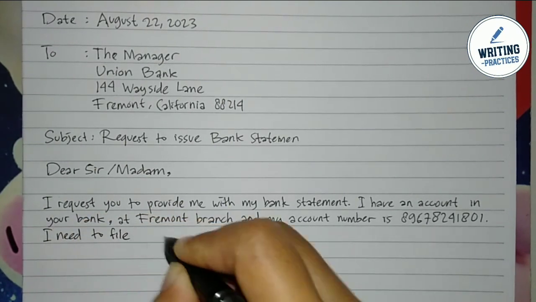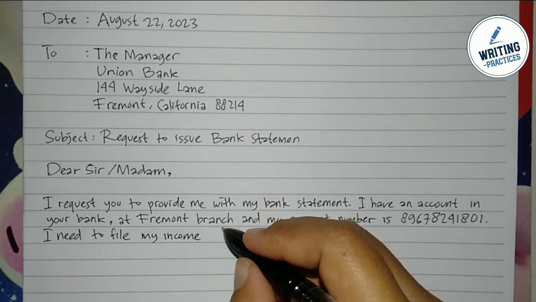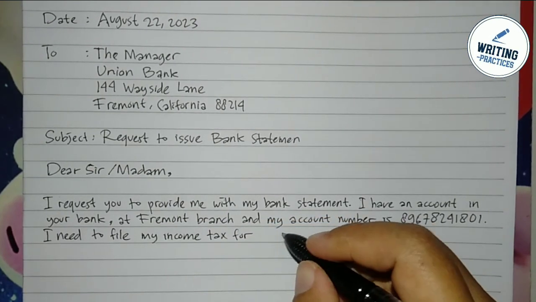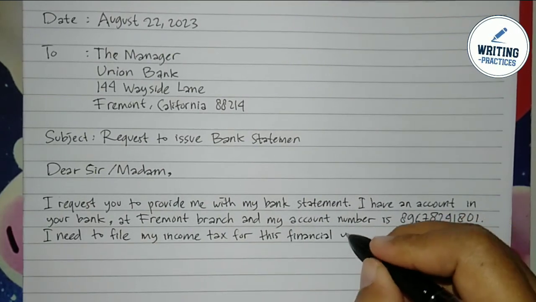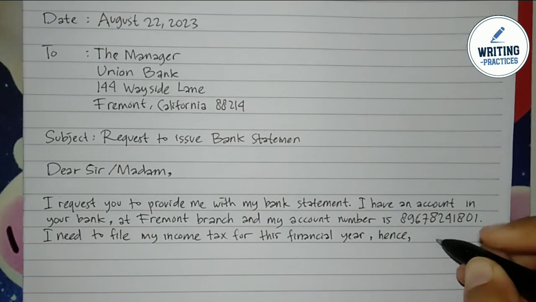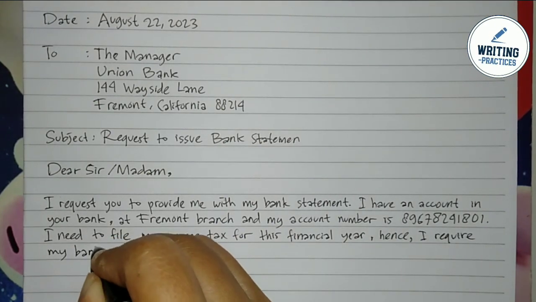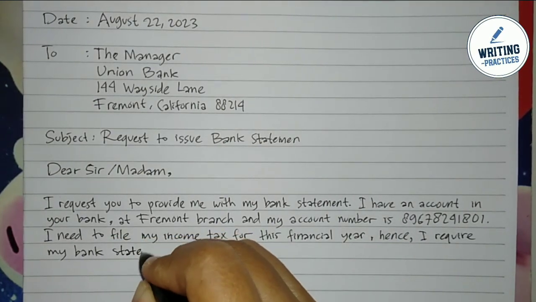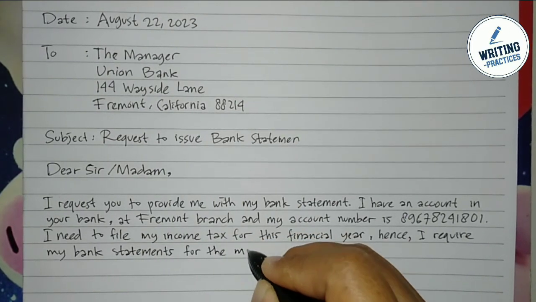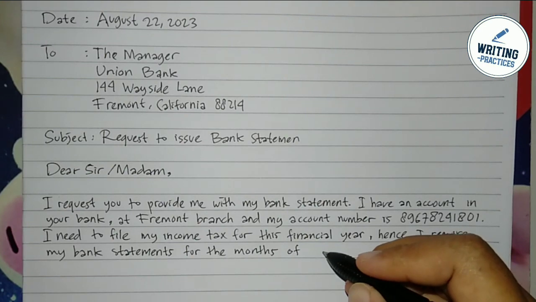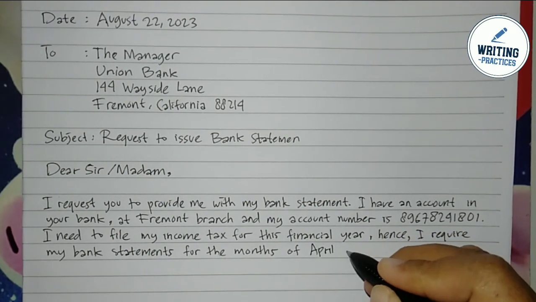For the next sentence, write the reason why you are requesting a bank statement. In this example, the writer needs the bank statement to file the income tax for this financial year. And you need to mention which months you need the bank statements. In this example, the writer needs the bank statements for the 2 previous months, which are April and May.